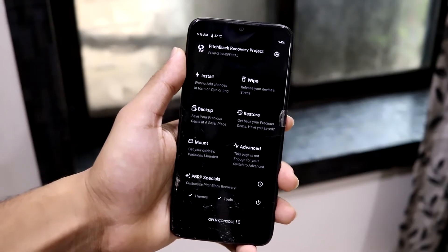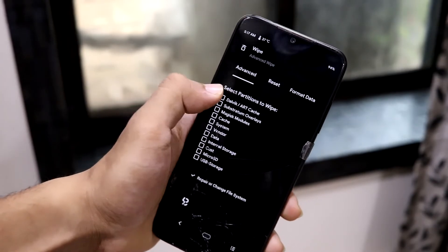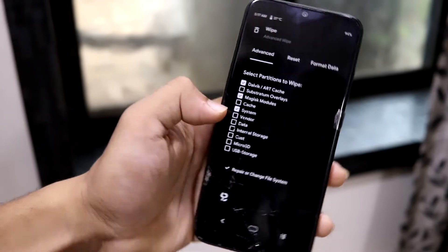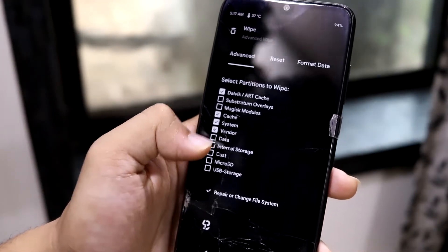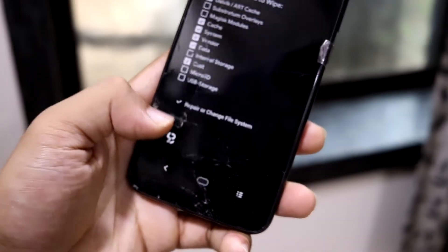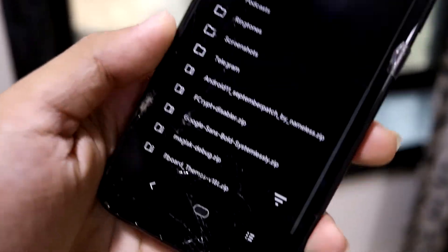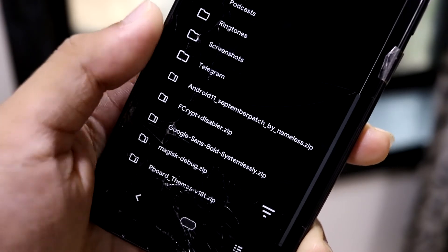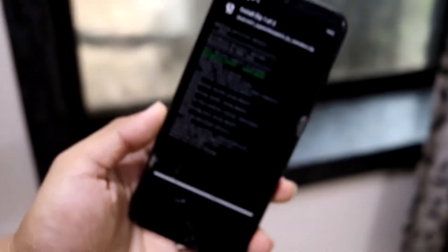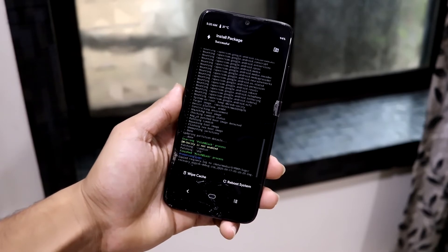It uses a different kind of encryption, that's why that issue is there. First step is always wipe — I'm assuming you are decrypted. Using TWRP recovery, select these partitions and just wipe. Then go to Install, and here it is — Android 11 September patch. Flash this, add more zips, and if you want Magisk you have to flash Magisk Canary which works for Android 11. Installation is successful. Now we can just reboot system, set up the ROM, and enjoy Android 11 stable — except hotspot — on your Redmi Note 10 Pro.